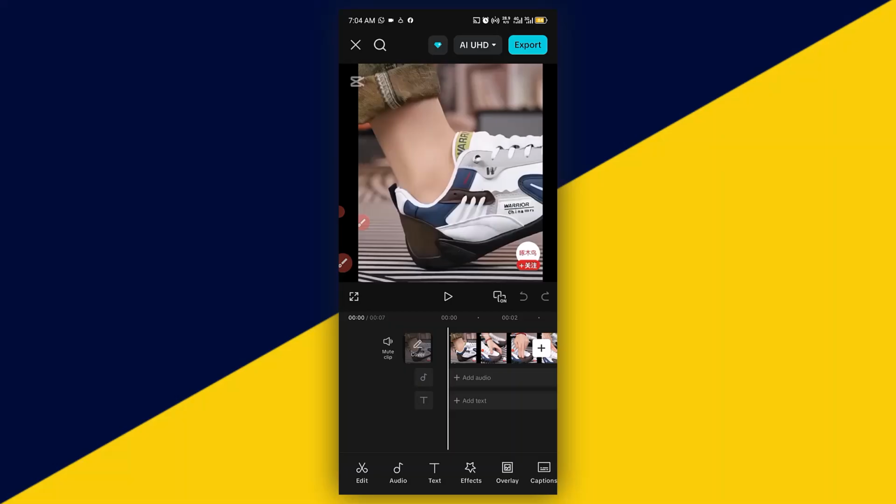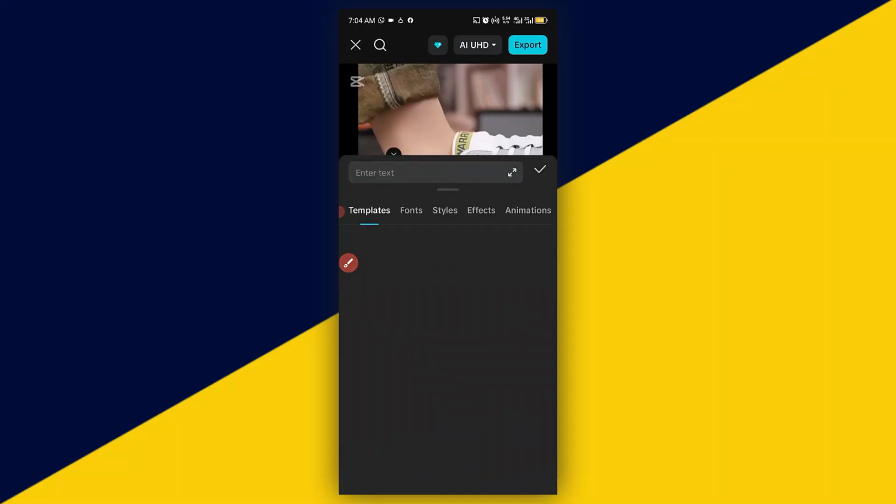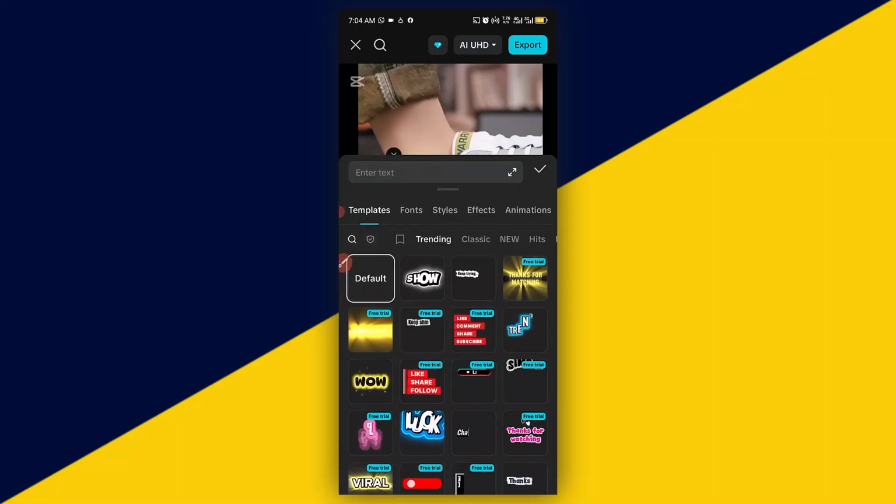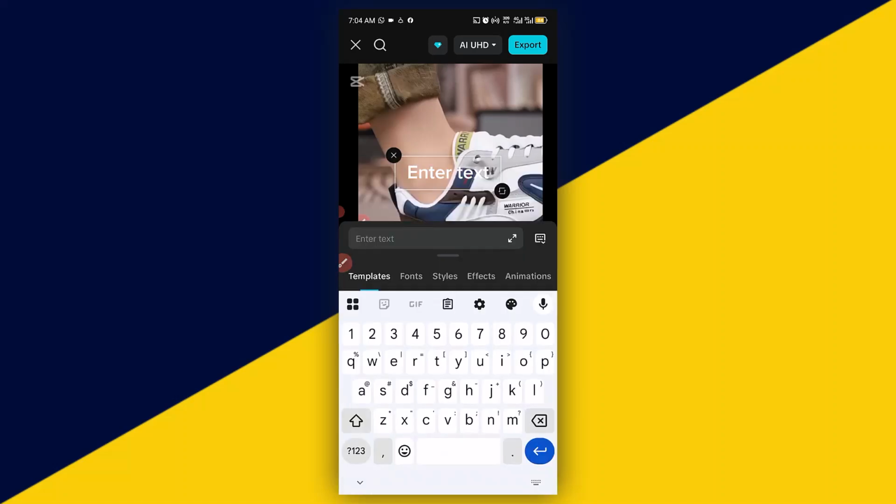Having uploaded the video in the CapCut editing workspace, next thing you want to do is to go ahead and click on here, Add Text. Next thing you want to do is to go ahead and click on Add Text. Now you are here. The next thing you want to do here is to go ahead and enter your text right here. So once you click on Enter Text, you can type in whatever you want to type. Add text, just like so. Once you add text, you can expand or adjust or rotate your text.